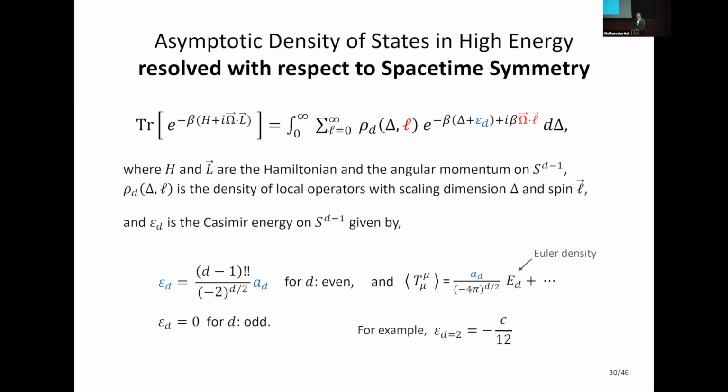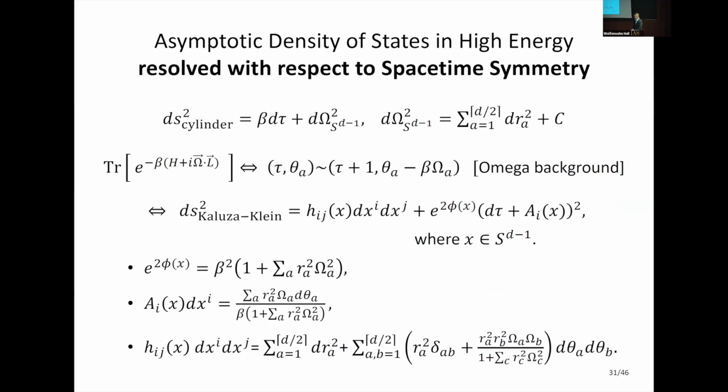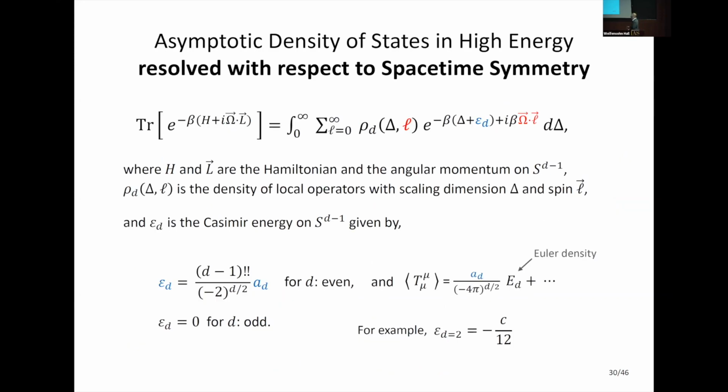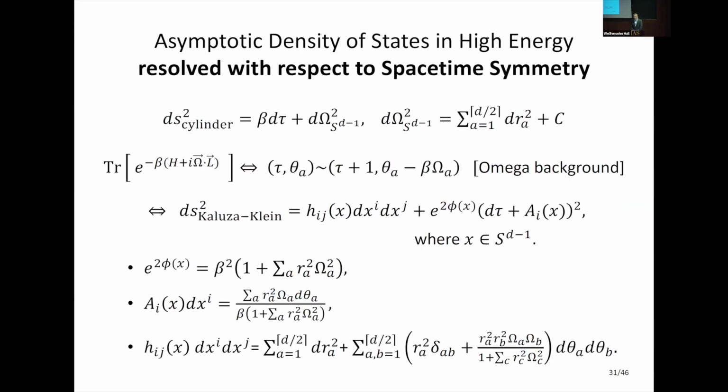So I would also like to explain how we obtain this formula for the decomposition of states into representations of spins. The way that we did it is, instead of inserting an operator which generates the action of the internal symmetry group, we can twist the torus, which is to say that supposing we have a geometry which is a thermal circle times the d-1 dimensional sphere. And so I just parameterize this d-1 dimensional sphere in this way.